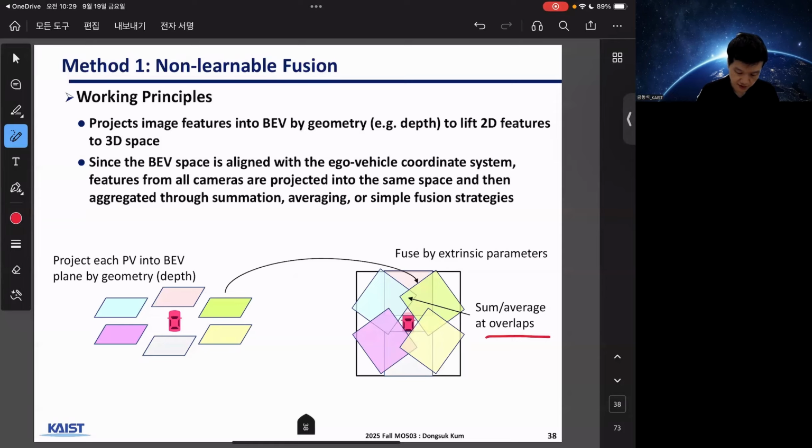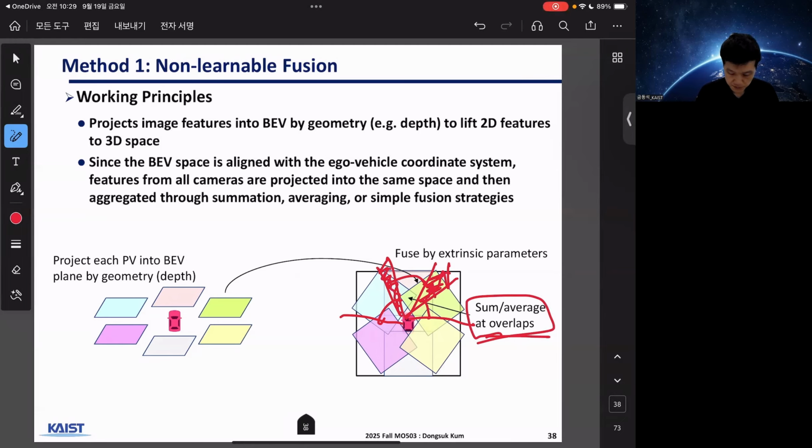This is not exactly correct, but let's say you have cameras facing these directions, each with its field of view. Then you have these overlapping areas, and the question is how to handle them, right? One simple operation we can do is sum or average the features in the overlapping areas.